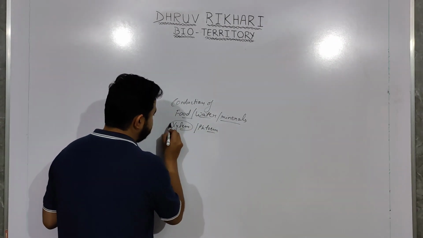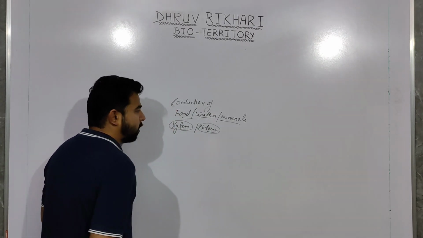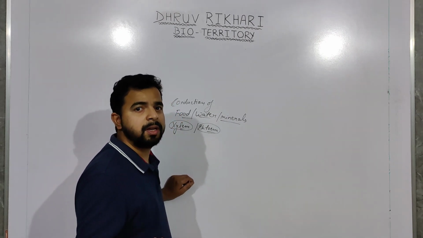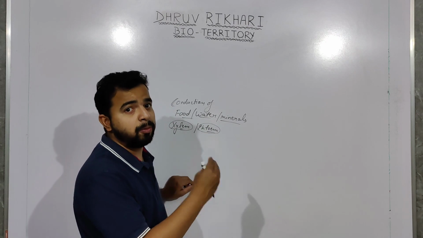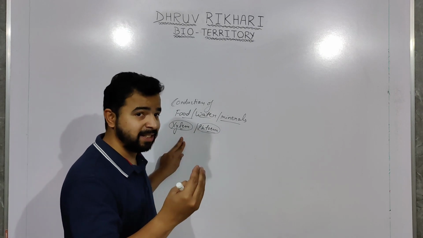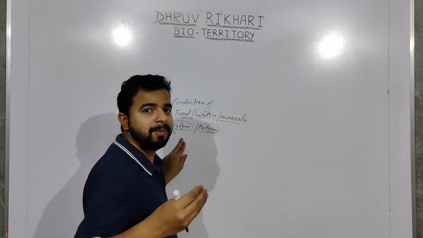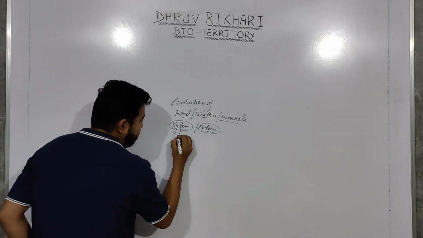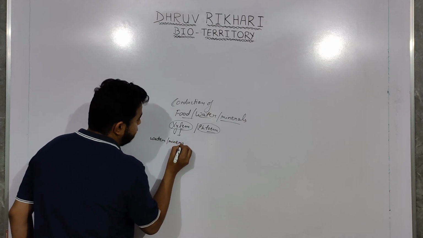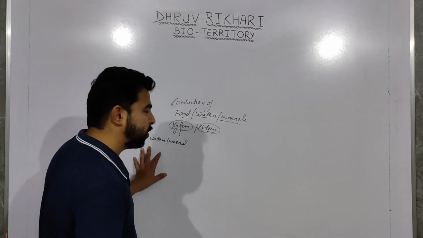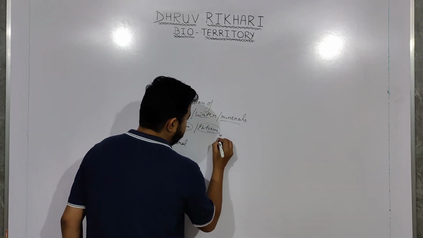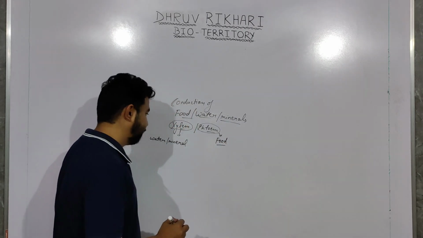The xylem and phloem tissues are complex permanent tissues. We had studied in class 9 that they are formed of various components, out of which xylem is mostly derived from dead cells, right? And phloem is derived from living cells. So xylem tissues are mainly helping in the transportation of water and minerals. And while they are doing this conduction of water and minerals, they do not require energy. Whereas in phloem, the conduction of food substances takes place.